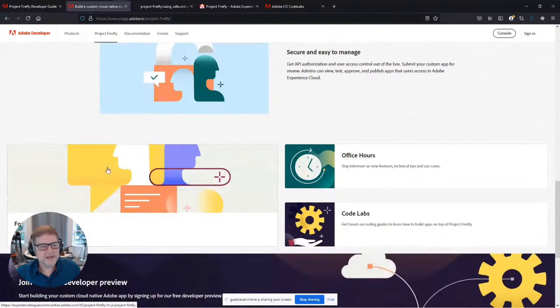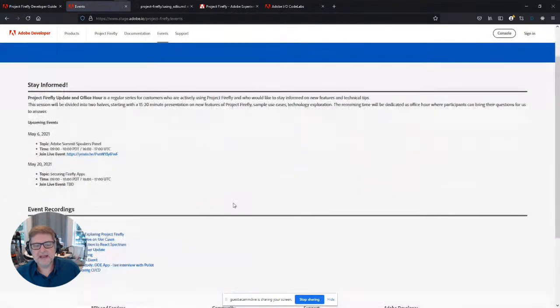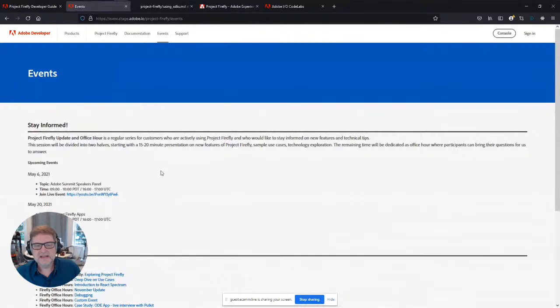We have the same sections we had in the other one. We have forums, which is the support link, office hours, which is events, basically like this event here, and then code labs, which Jay will be talking about. And then if you go over, we have things segmented a little bit better. We have documentation, events, and support across the top again. But when you go into them, they're laid out a little bit easier to read. The accessibility is bumped up. Our score is much better in that. Also, the responsiveness in this is much better. We had a breakpoint that would look a little weird when you're using probably an iPad. It made things cut up a little bit.